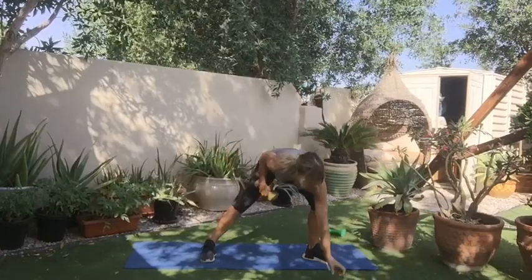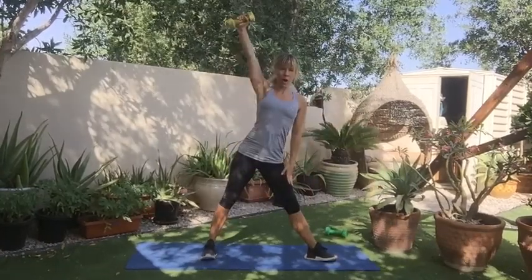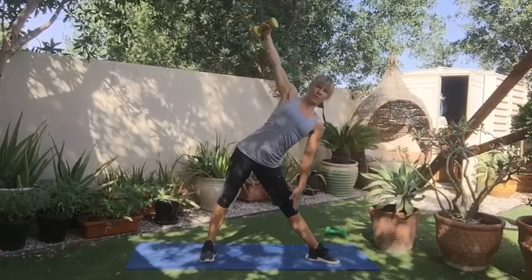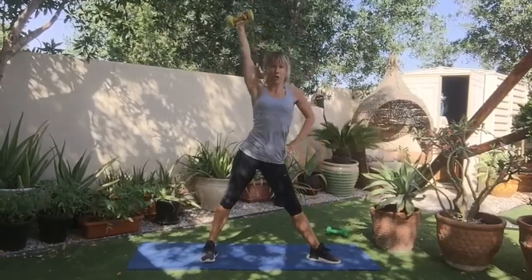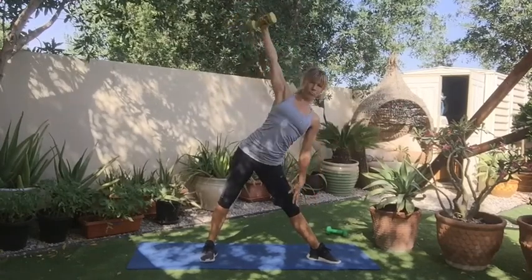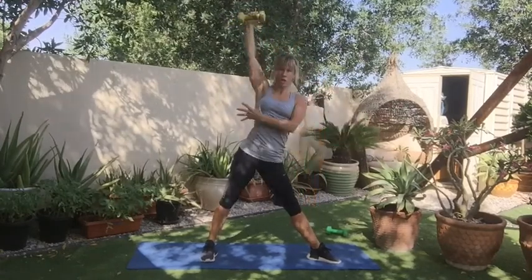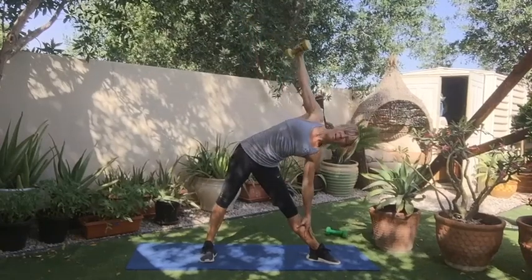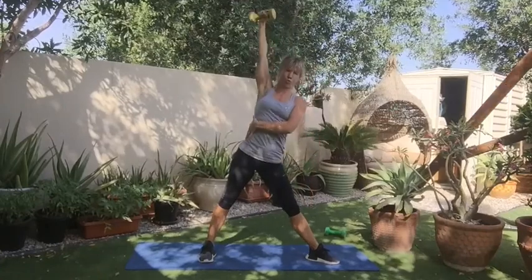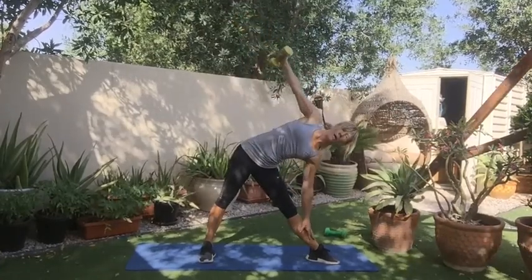Spine remains as straight as possible. Here we go. Arm stays up straight. Slide back up. Slide. I'm trying not to bend my underneath side body. So I'm really trying to lengthen here, so this side is getting the big stretch when we go down, yeah, and then the contraction work when it comes back up.